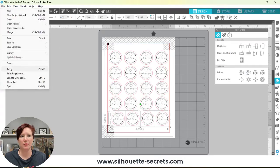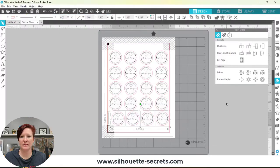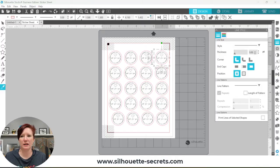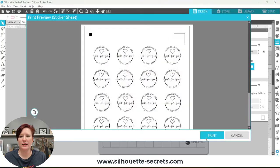It's always a good idea to save your file as well. As long as your line width is set to zero, it should not print. If I select my red circle and come over to the Line Width / Line Style panel, as long as my thickness is set to zero, it should not print.